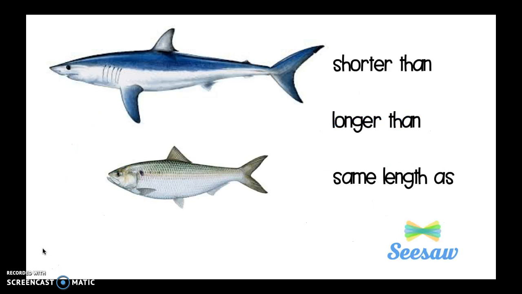All right, our learning goal said that we would be able to tell the difference if something is longer than, shorter than, or the same length as. So this is what I would like you to do. I know that the endpoints are not lined up, so we're going to have to try to figure out a way to problem solve around that. And I want you to write one sentence. You don't have to do all of them, just one, and tell me about either the blue fish, which is the shark, or the fish below it. Is the shark shorter than or longer than the fish? Is the fish shorter than or longer than the shark? Or are they the same length? Go ahead and write one sentence and seesaw it to your teacher. Good luck.